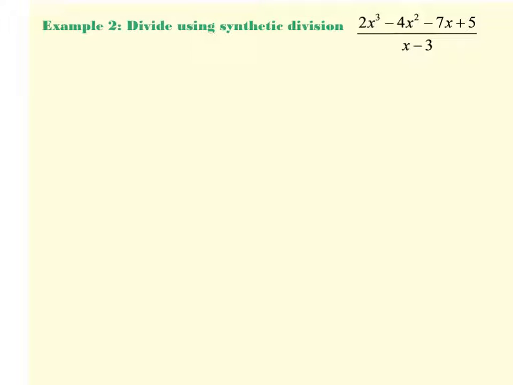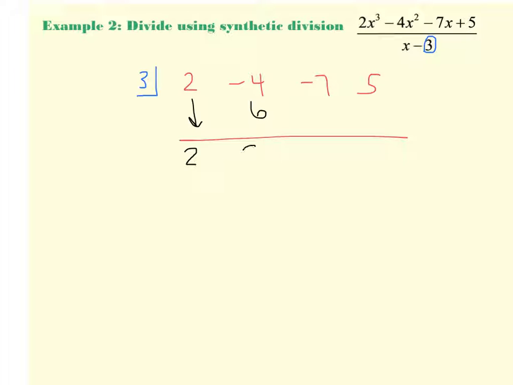Okay, now I'm just going straight to using synthetic division. That's the whole point of this, is that it's really nice and quick. So we take our c value, when it's x minus c, our c is that 3, and we copy down the coefficients. So we have 2, negative 4, negative 7, 5. Carry down the 2, multiply it with 3, we get 6. Add those, you get 2. Multiply with the 3 again, you get 6. Add those going down, negative 1. Multiply with the 3 again, you get negative 3. Add those going down, you get 2.